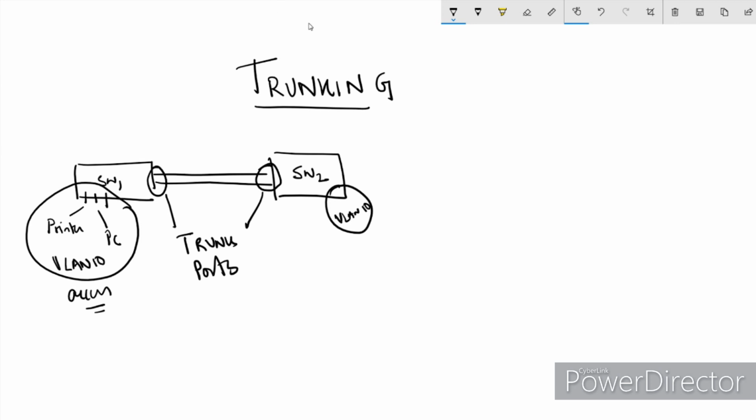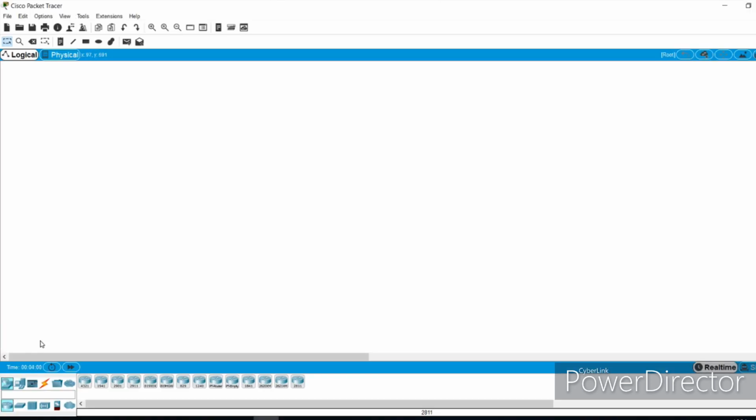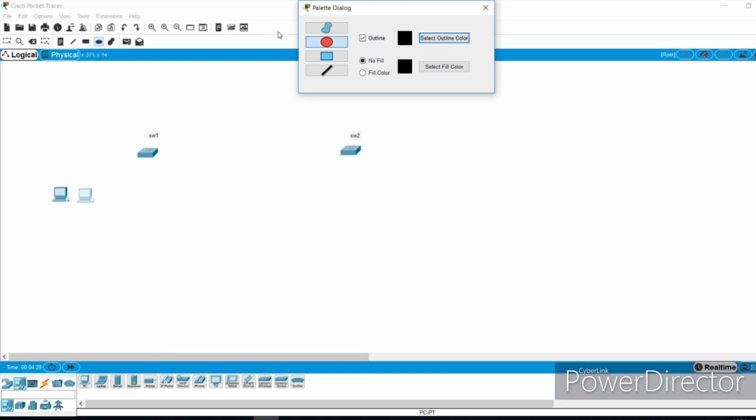Okay, so what we need to do is take one switch. Let's take this switch, and this is switch 1, and this is, let's say, switch 2. Let's connect two PCs here, PC 1, and let's consider it to be under VLAN 10.